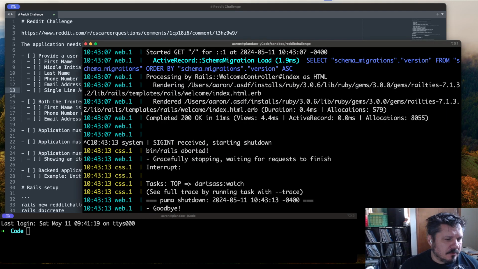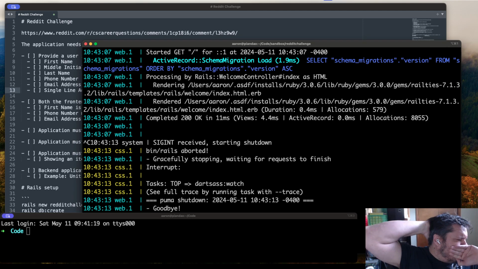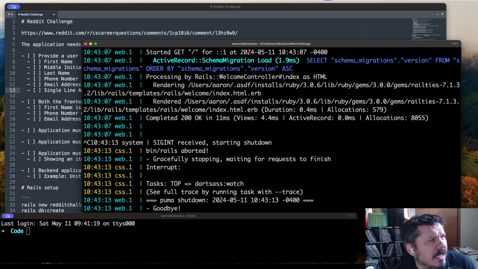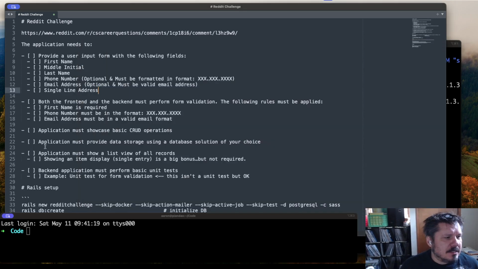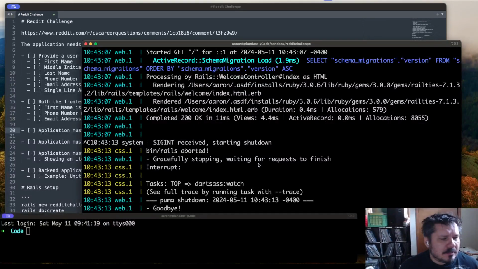So let's create. We're going to use a scaffolding tool. Normally, I wouldn't use a scaffolding tool because I would just create the models manually and write the controllers and views manually. But because I'm trying to do this fast and because basic CRUD operations is one of the requirements, we're not doing anything fancy here. And you could easily change this later if you wanted.